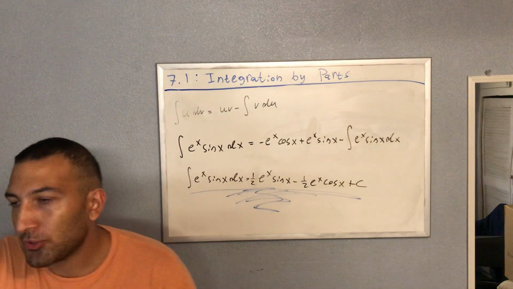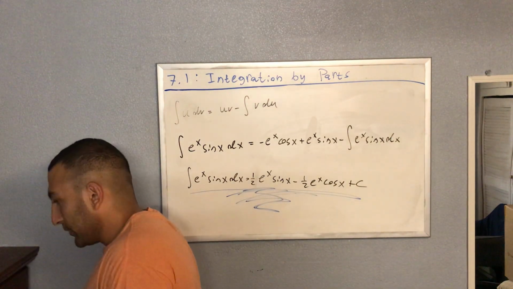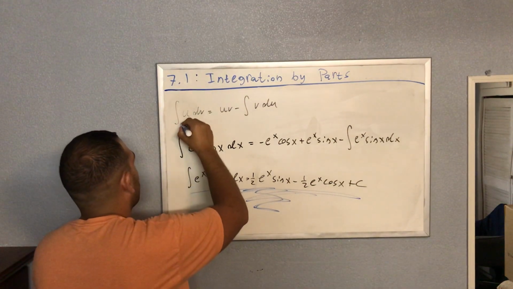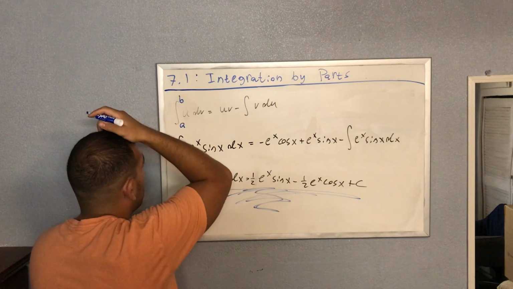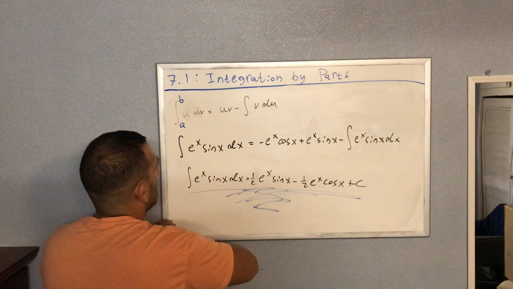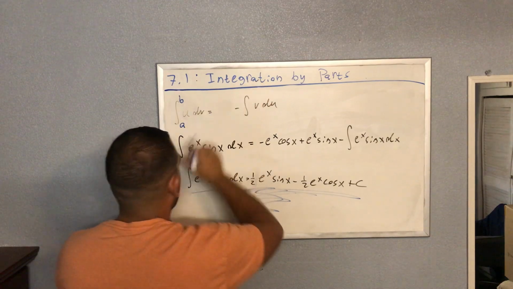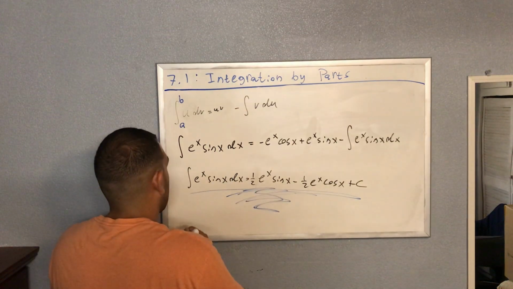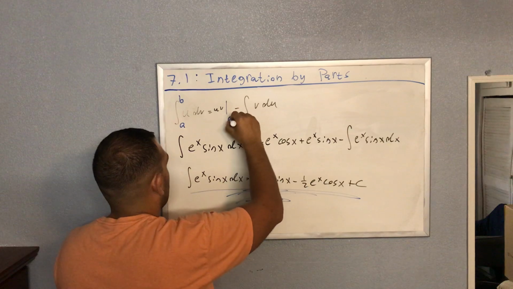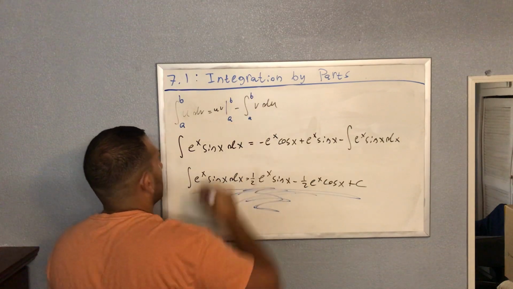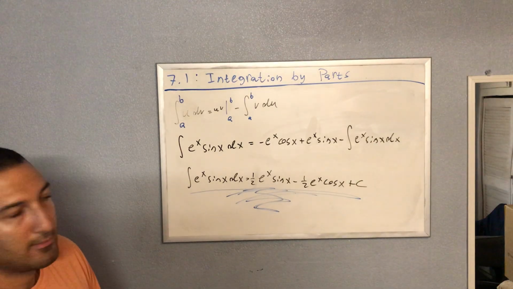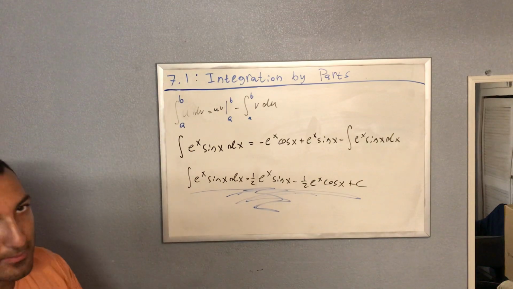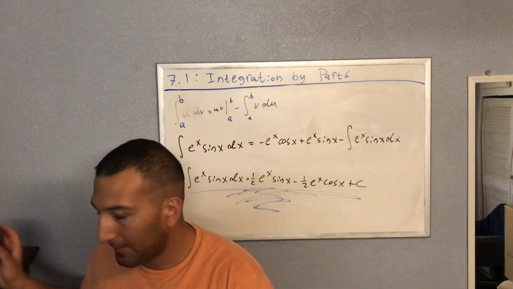Now the next thing that we want to address is, you may be wondering, well, you only had this for indefinite integrals. What happens when you want this to be a definite integral with limits of integration? So what happens is, this uv, this product, you end up evaluating that product from a to b, and then you just take this integral as a definite integral from a to b. So that's the integration by parts formula if you have limits of integration. So let's see an example of this.